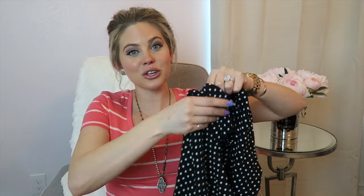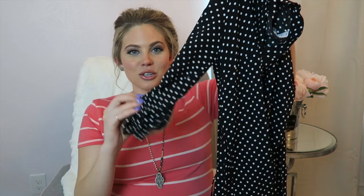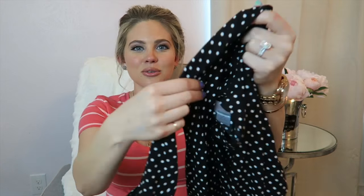First of all, this top that I'm wearing right now — this company is called Great Expectations Maternity, and like I said in my last video, they're going to be launching their spring stuff in Walmart next month. This top I have on right now is super cute, and it's only $8.94, and I am wearing a medium. The top that I was wearing in my last video is also a size medium, and it has like the little tie around the empire line so that you can really cinch in your waist and show off your bump. It has the roll-up three-quarter sleeves, and it's a really nice fabric.